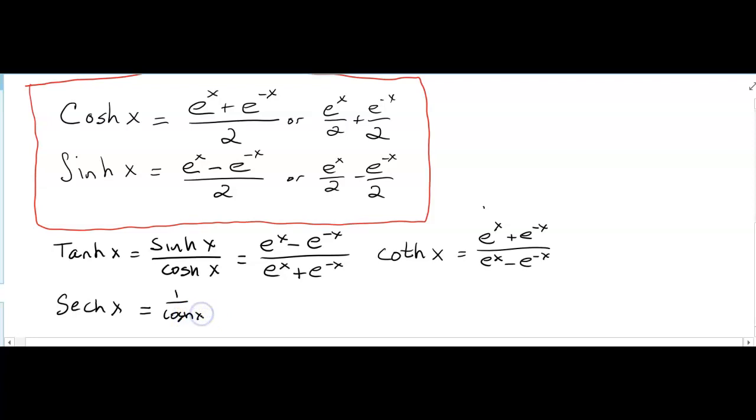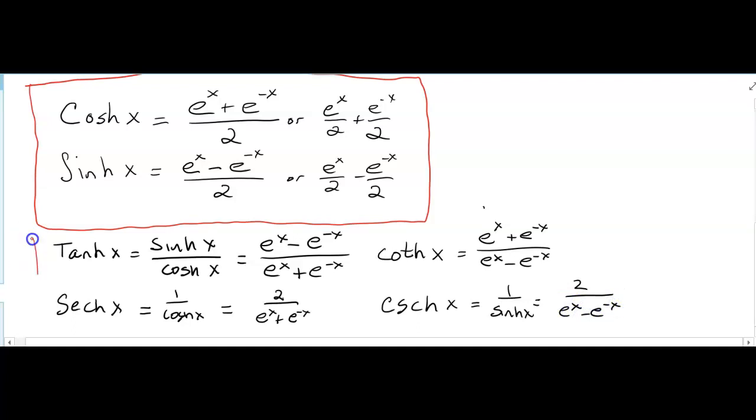So what's nice is you don't have to memorize a lot, but we're going to get into some of the identities, and there are some differences, so don't go. This one's just going to be 2 over... Secant is 1 over cosine, so the hyperbolic secant is 1 over the hyperbolic cosine, and that's going to be 2 over e to the x plus e to the negative x. And of course, the hyperbolic cosecant is 1 over the sinh function, which is 2 over e to the x minus e to the negative x.